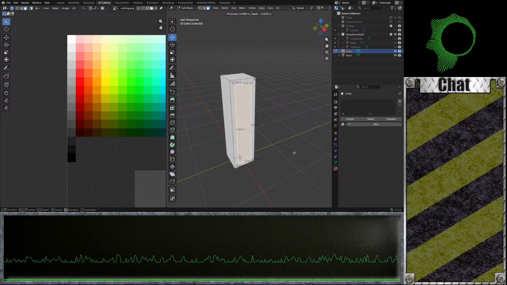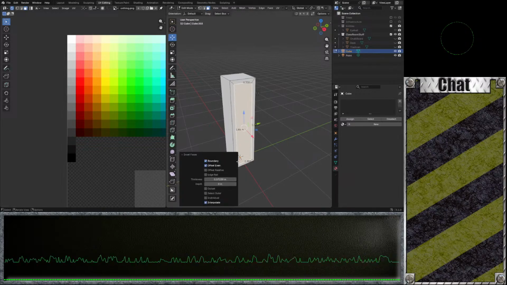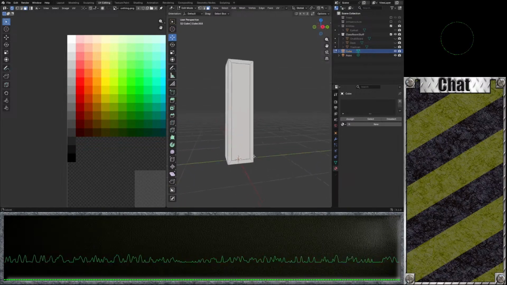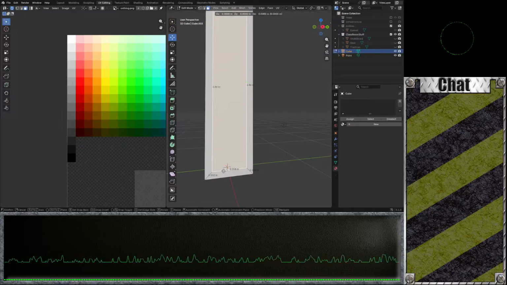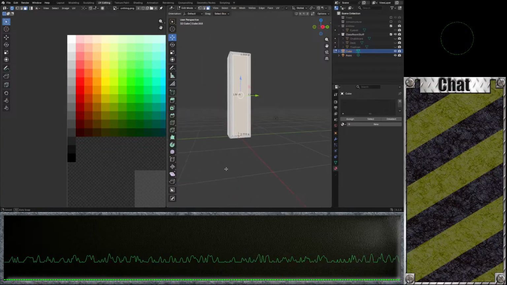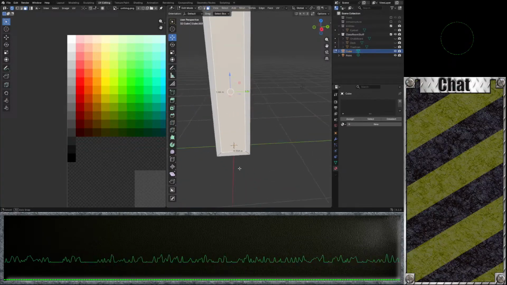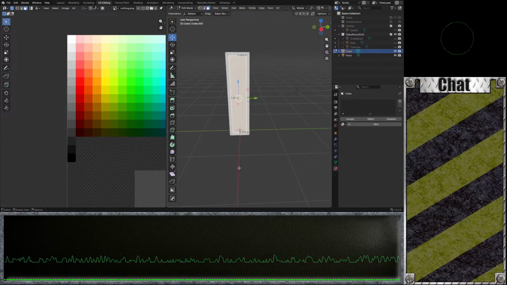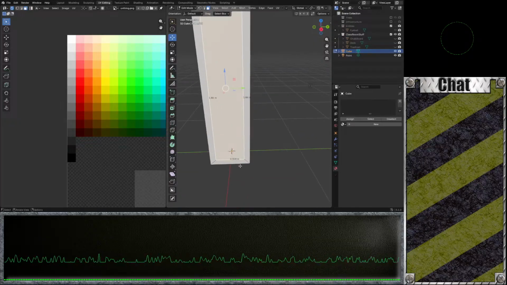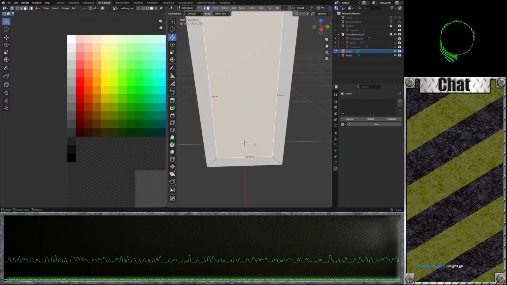See, I want to inset, but I don't want to inset on this bottom bit.